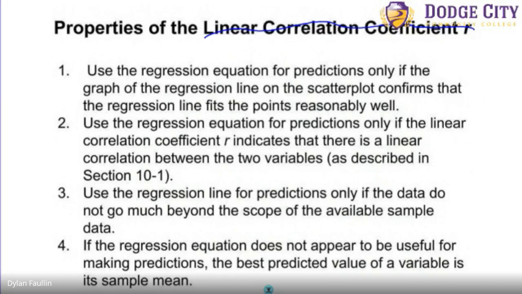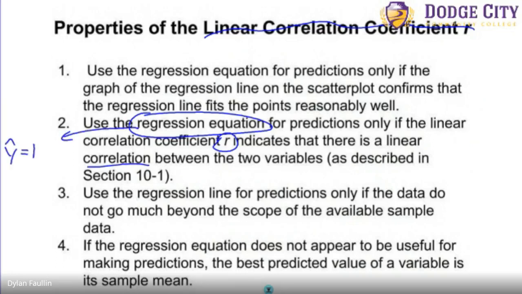Use the regression equation for predictions only if the graph seems to be appropriate to the points that you have. Use the regression equation for predictions only if the linear correlation coefficient R indicates that there is a linear correlation. So for the problems that we're about to look at in the homework, they're going to ask you to construct the regression equation, right? Which is what we were just looking at.